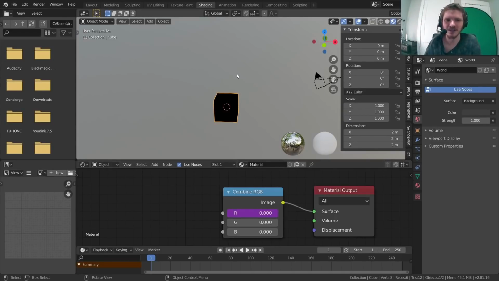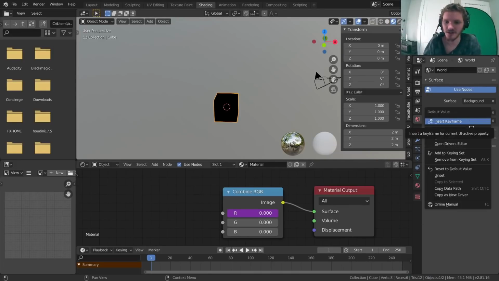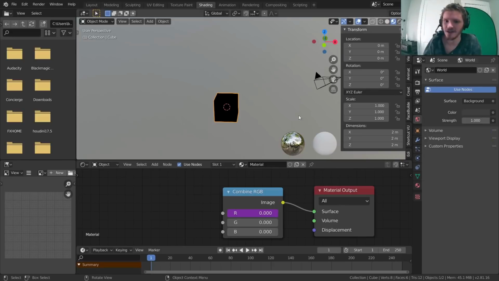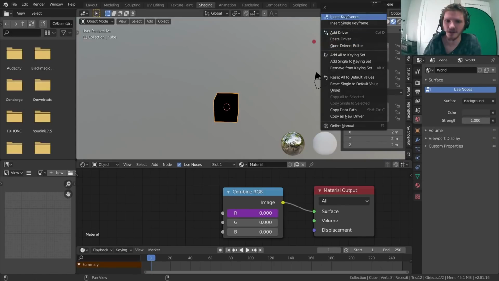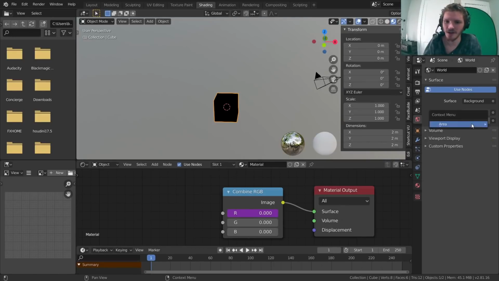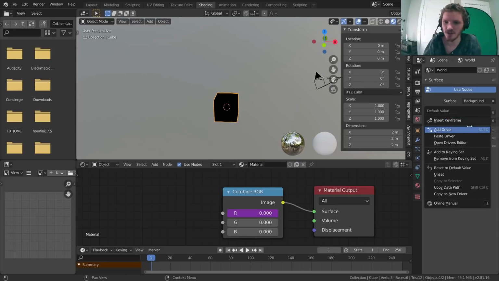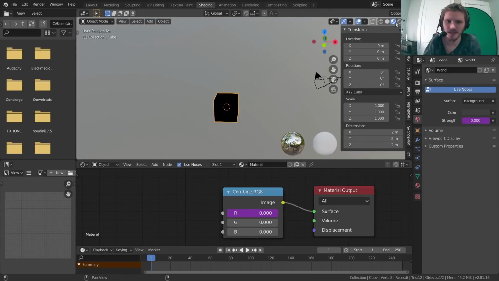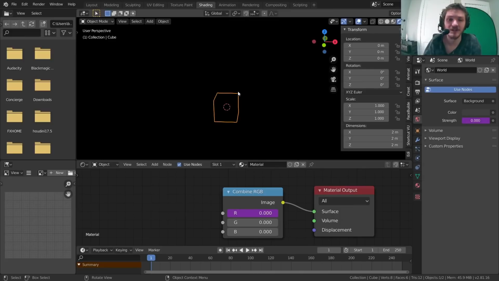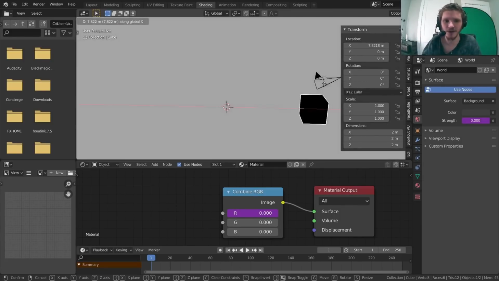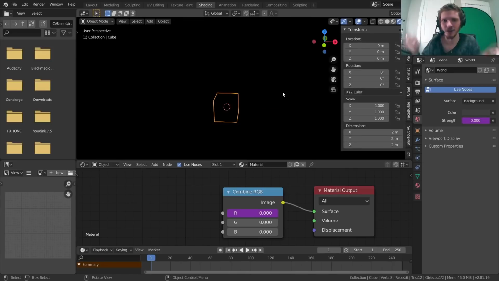But yeah, this is just a simple example, and now you should be able to use drivers. And this goes beyond just the shader editor. You can create a driver for the strength here. So let's copy this. We are going to copy as a new driver and then paste this into here. And then let me go to rendered view. What this does is as we move our cube on the x-axis, our world should be getting brighter and then darker. So it works on all parts of Blender, but I wanted to show it in the shader editor.